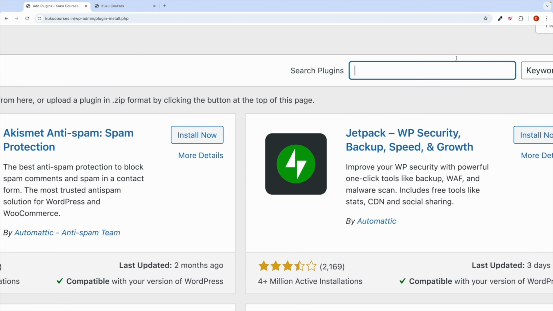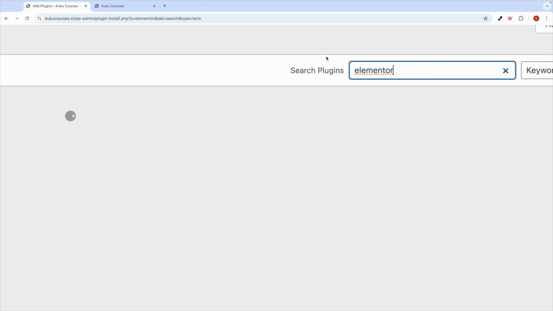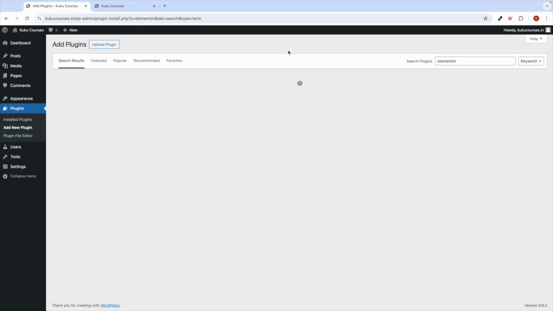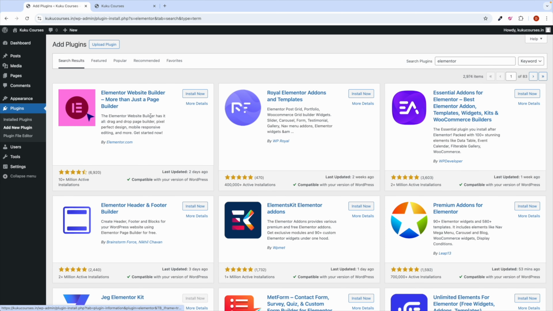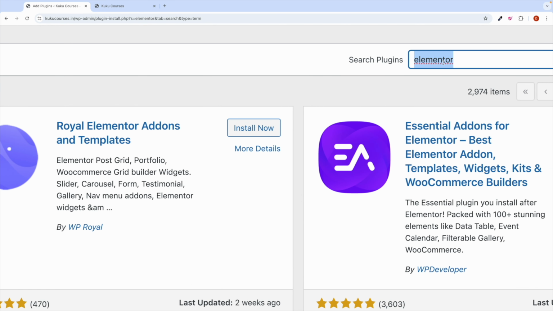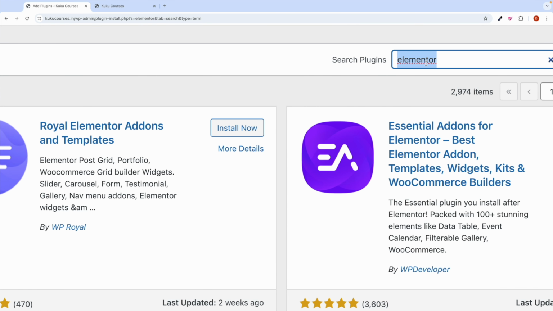So right now we are going to install some plugins. The very first will be Elementor. This is one plugin that will help us design our website without coding. So for this we will install this plugin. Do not activate it, just wait for it to get installed. That's it. Okay, let's wait. It's about done. Awesome, great. Now go ahead here again and search for, let's say, Tutor LMS.